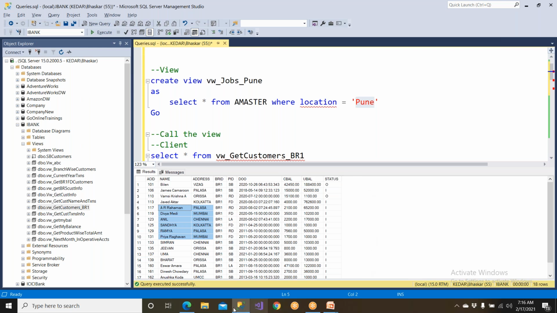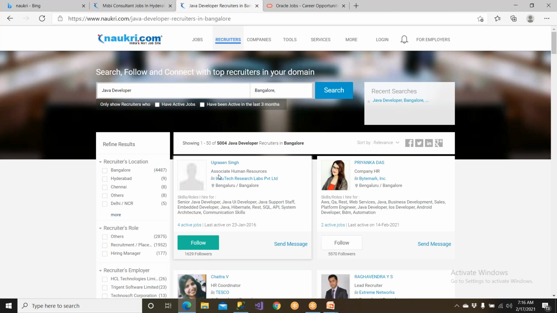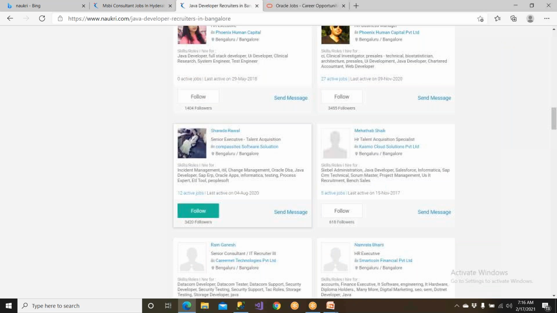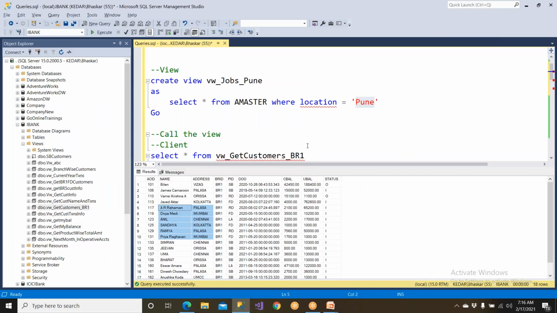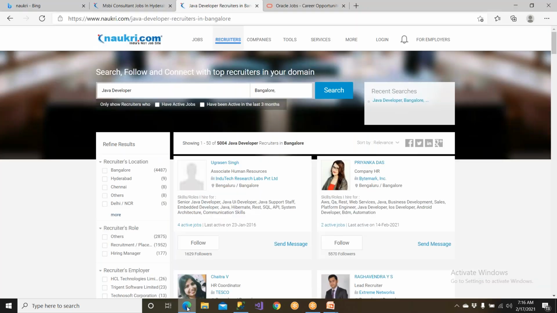The same photo will be taken, and they're going to be displaying like this, and a lot of data is going to work like this. Clear? So this is how you need to understand. End of the day, you are going to be creating a lot of views. These views are called in the client applications, client portals. Clear?